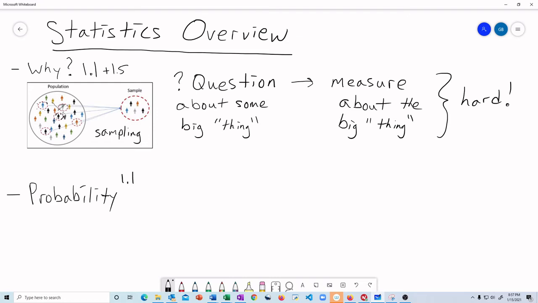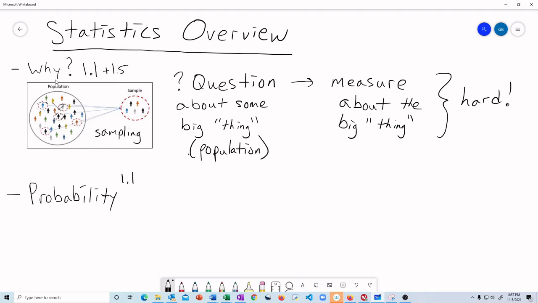If we can't be 100%, how confident are we that we've got a measurement that's close to the right answer? How far is close? All these questions are things we can use math to help us understand. But the real big picture idea is I want to ask a question about a big group called the population. This big thing, this is called the population. Okay? I want to ask a question about that.